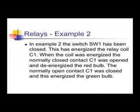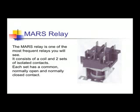Now, if I close the switch, energize the coil, you'll notice the normally closed C1 became open and the normally open C1 became closed. The switch has been closed, this energized the relay coil, C1. When the coil was energized, the normally closed contact C1 was open and it de-energized the red bulb. The normally open contact C1 was closed and this energized the green bulb.